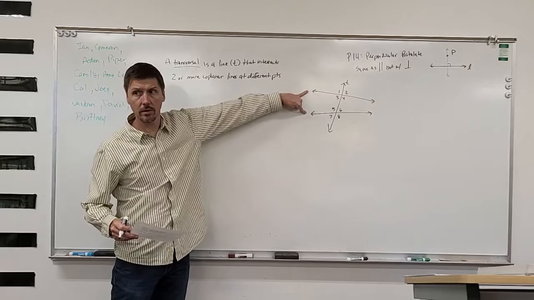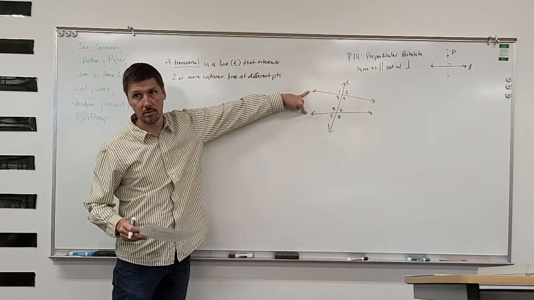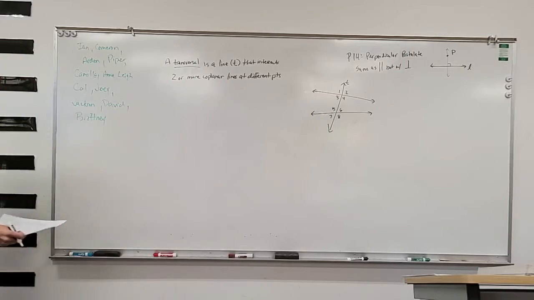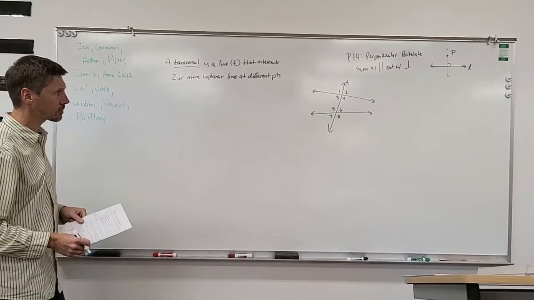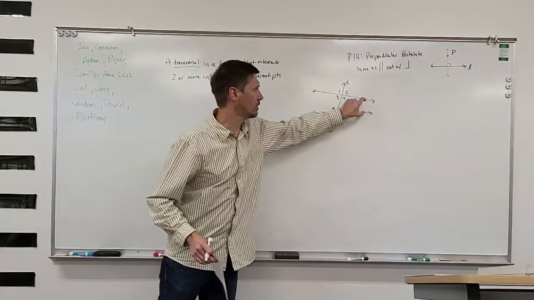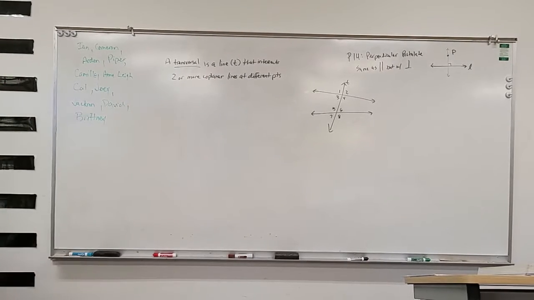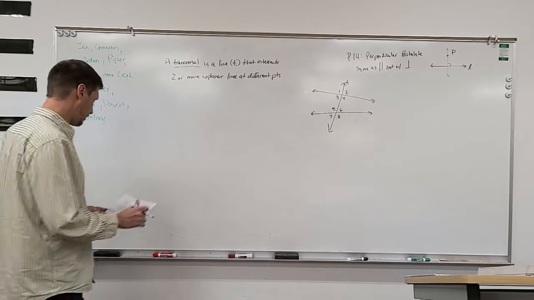How do I know those lines are coplanar? Aiden? Because I drew on the board, right? The board is my plane. And so it intersects both of those. And therefore the result is when you intersect two lines at different points, in other words, these lines look like they're eventually going to intersect down here. I didn't draw the line to the point where they intersect. And it intersects them so two different points are created. And what happens is that it creates 8 different angles. You guys see that? So we're going to identify those angles.